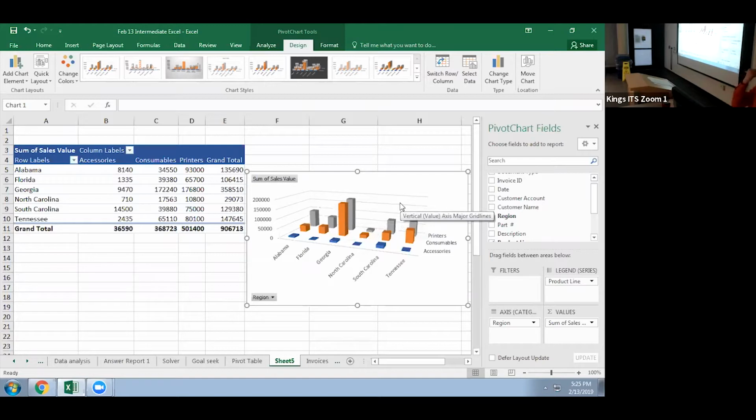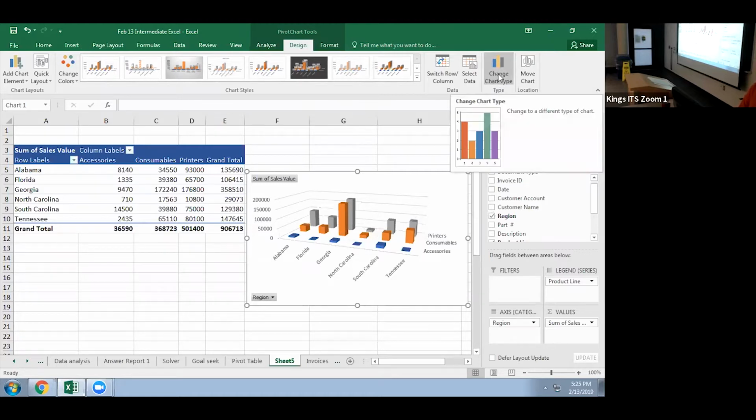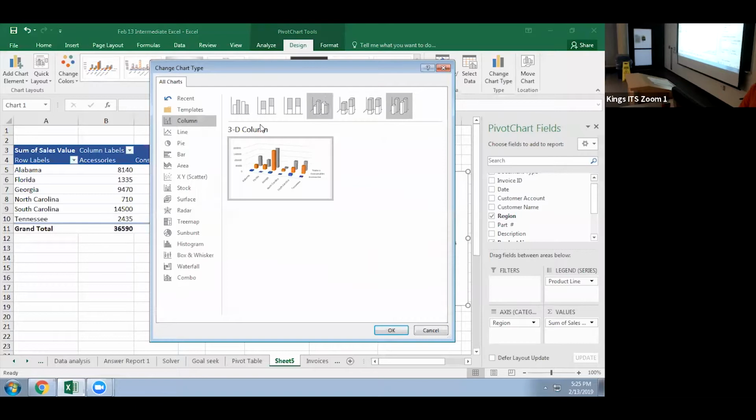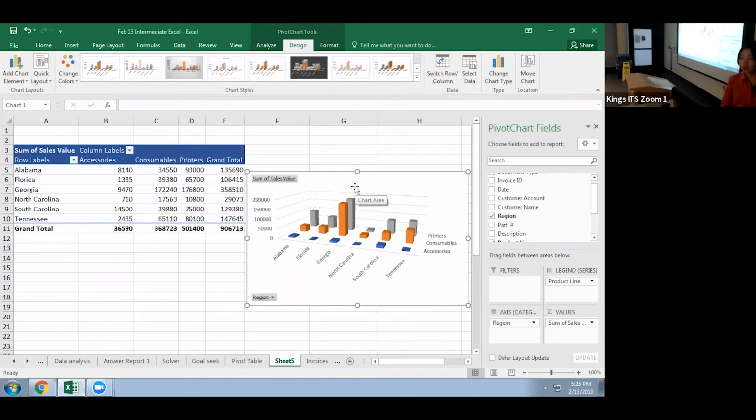Okay. You go to design, and here there's a choice for change chart type. You click it, and then I choose the last type of column. Okay. So that's the chart for pivot tables.